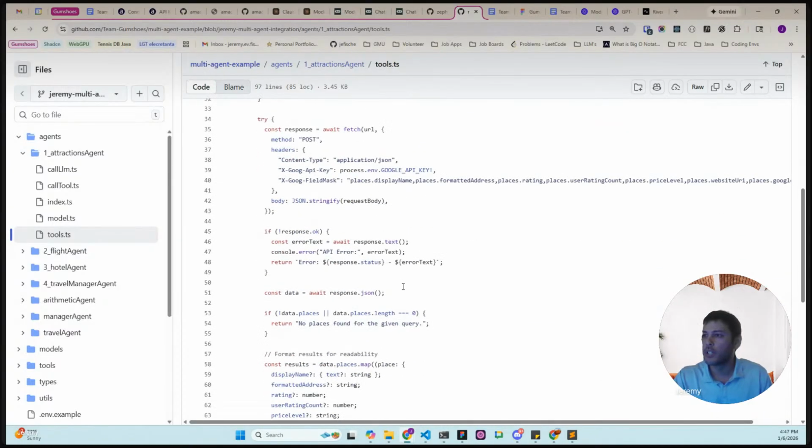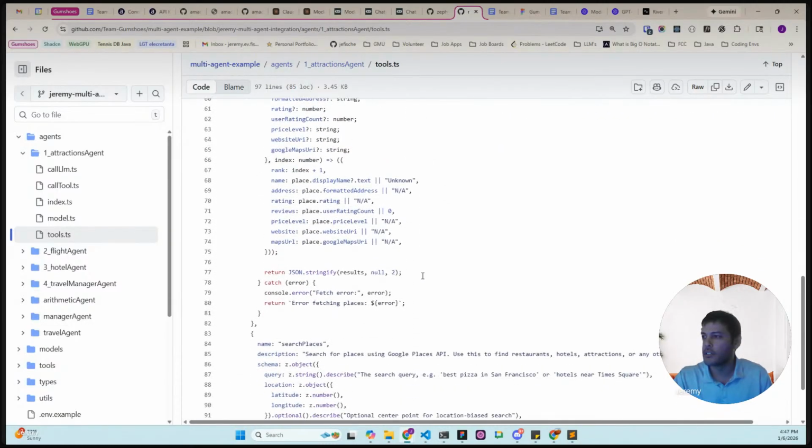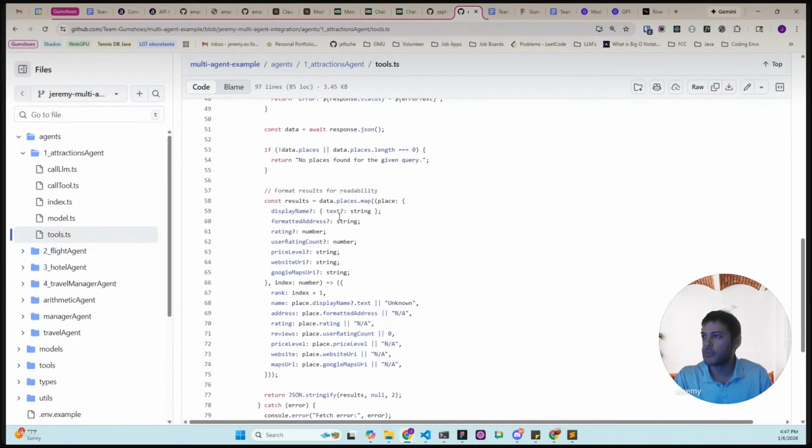And all of this was actually written by Claude, which was kind of nice. It's providing results and then formatting them to get a name of a place, an address, the Google rating, the number of reviews, a price level, and a Google Maps URL.